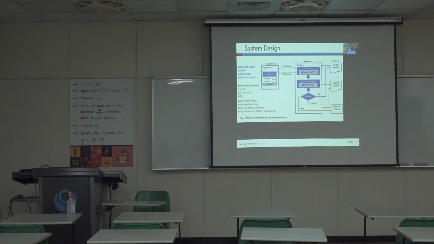If we move to our extreme left, again you can see that the examples of valid input, malicious input, and email input have been mentioned. Now, the examples of valid inputs are email ID, mobile number, or any alphanumeric word. Then similarly, you can see that some malicious inputs have been mentioned. Note here that this is just a small example, but there is a huge list of malicious inputs which you can actually construct.